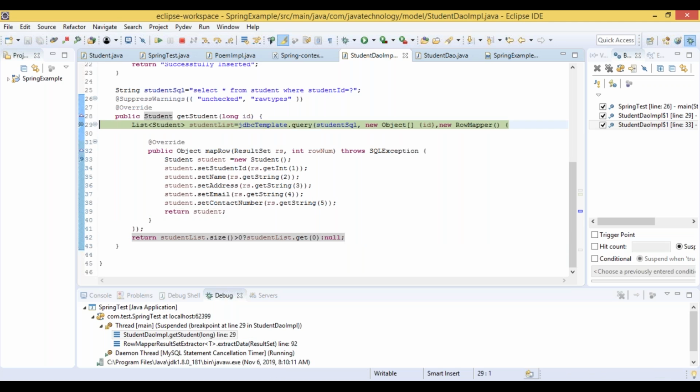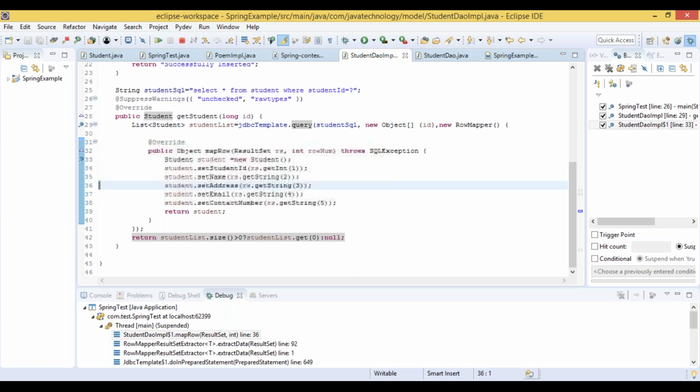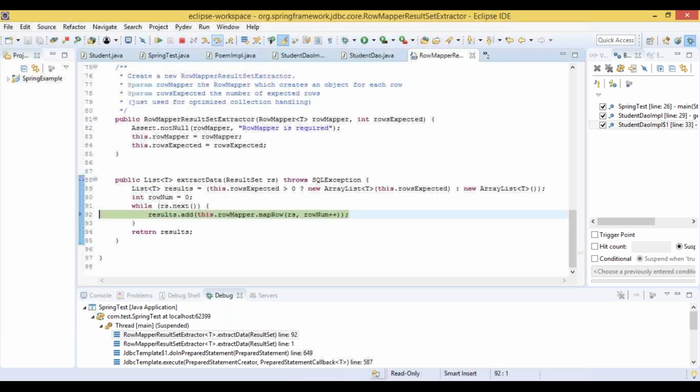Just save the student object and use F6 again. It's returning the student object, so use F6 only.